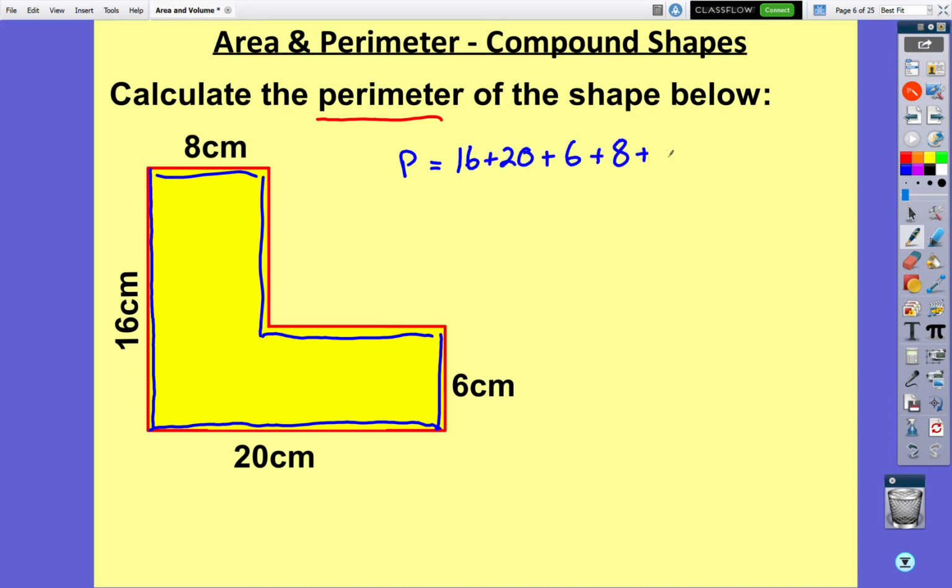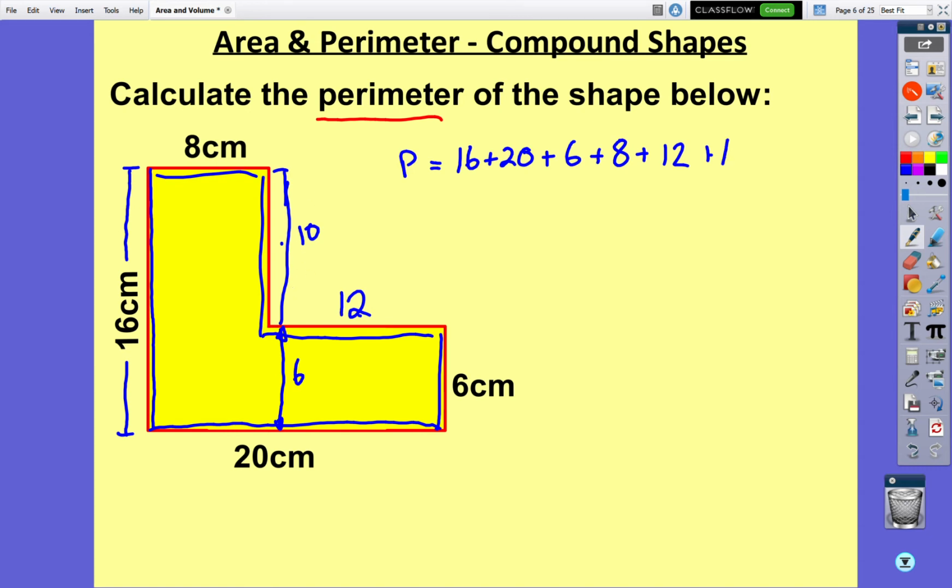There's 2 lengths I'm missing. I need to get this and this. And from what we said before, that's 12. This vertical one here, I need to figure out. And again, if it's the same concept, if I flip it to the side, that's got to be 10, because from top to bottom there is 16. I know this in here is 6, so that's got to be 10.